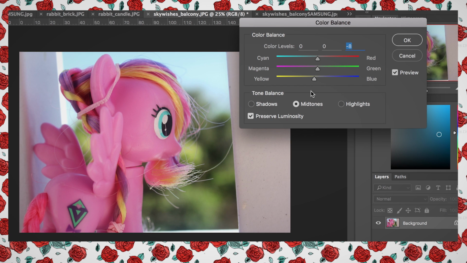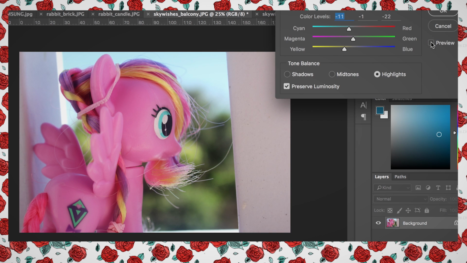It also depends what kind of feel you want. This is the original, and this is the edited version. I think I've added too much green, so I'm going to take some off. In my experience, the magenta green slider doesn't always work, and I often just try to leave it be, so I guess I'll do that in this situation. You have bested me yet again, magenta green slider. The original photo is very red, especially you can see this in the whites of her eyes, and the current photo is much nicer and more balanced.